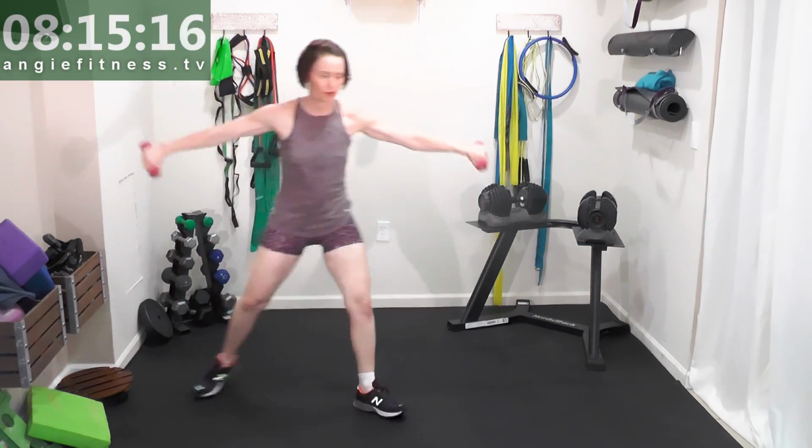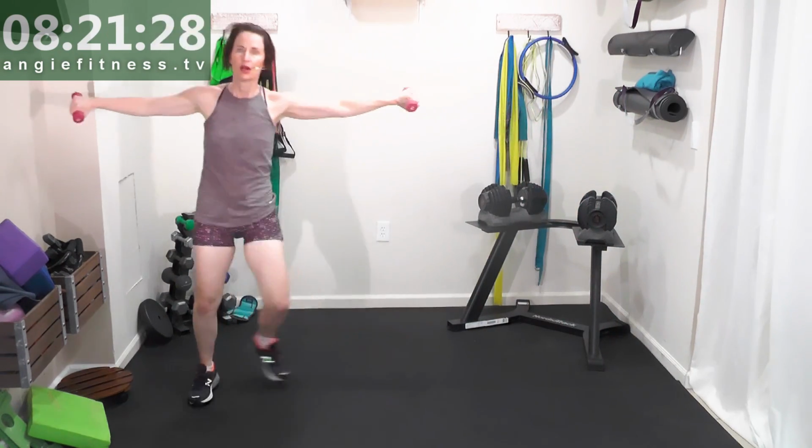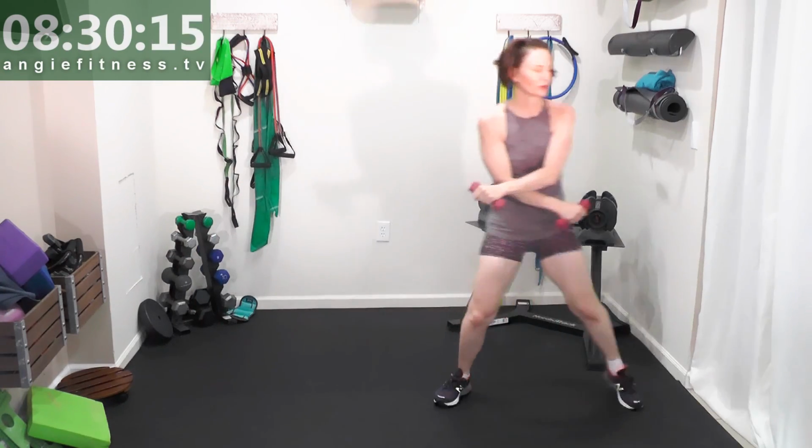Great, fine. Another option, instead of a step touch, it would be two step touches, or if you know what a grapevine is, grapevine. Arms, when your grapevine ones go down, and they come back. So you have two options. I'm just giving you all different options.